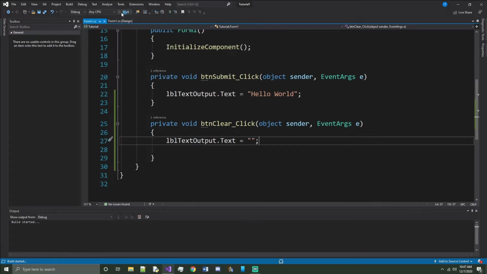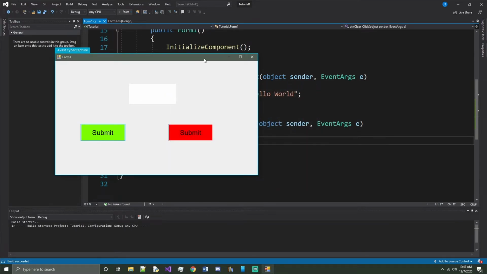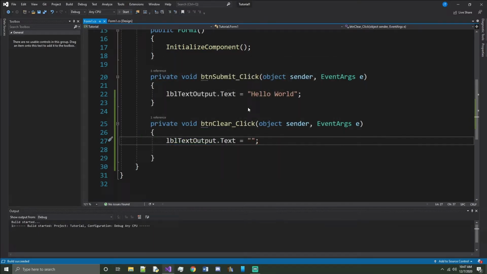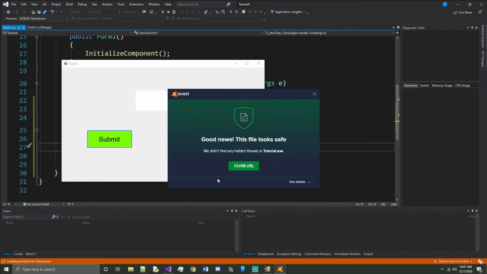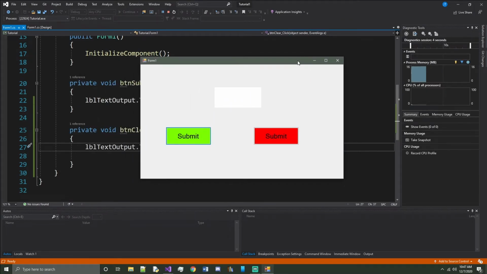And to see this, we'll start it. Avast is not going to like it. I can still use it. Cool. So when you hit submit, hello world pops up. Oh, Avast. Thank you, Avast. All right.